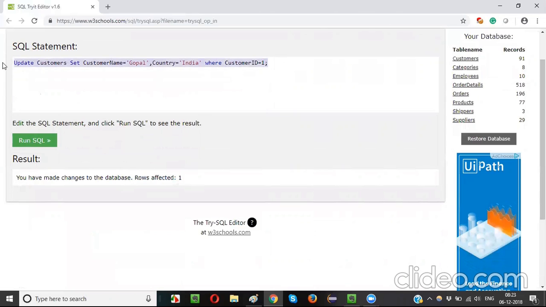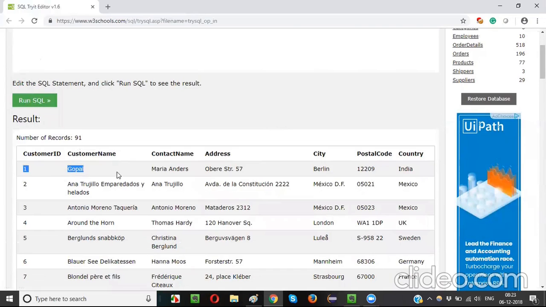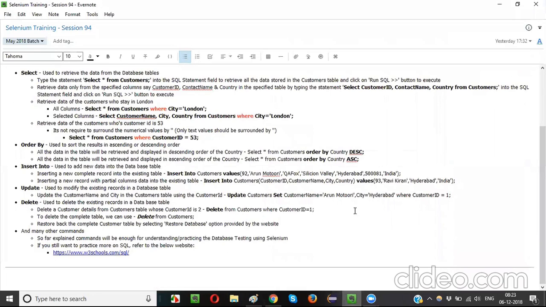Now say select star from customers table. It will fetch all the records in the customers table. You see, this is updated. Only the first record got updated, with the customer name as Gopal and the country as India.